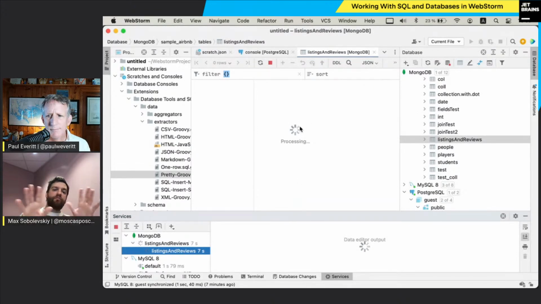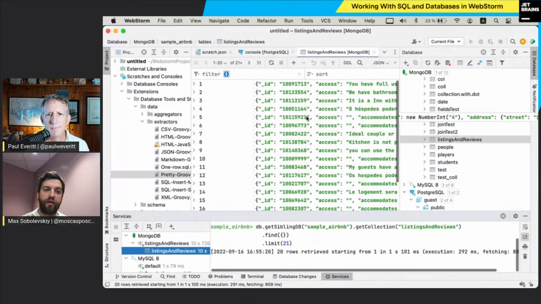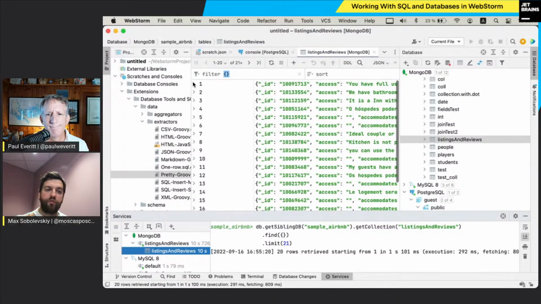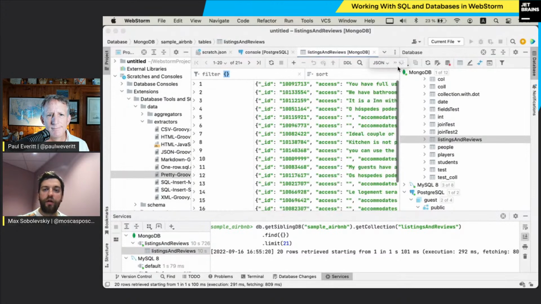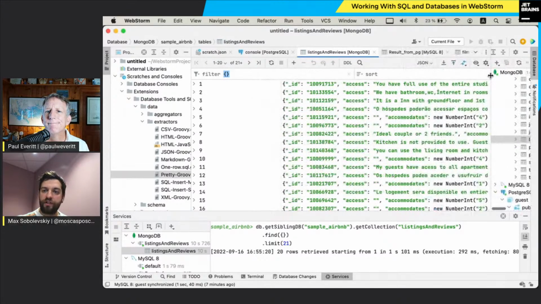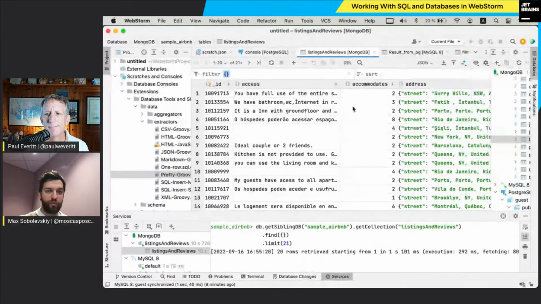But we also create a table view for it. If you expand the nodes in the tree mode, you can see it in the tree mode. But if you want to see it as a common table, it's also possible. You can go here and see that it is a common table. So the filtering and sorting functionality also works here. And of course, querying works.